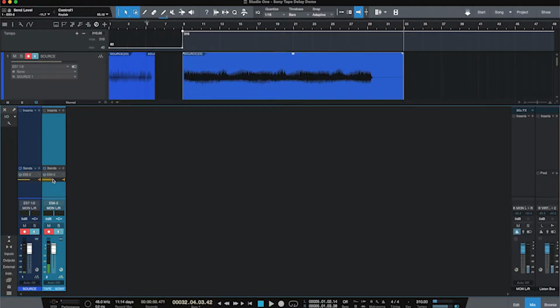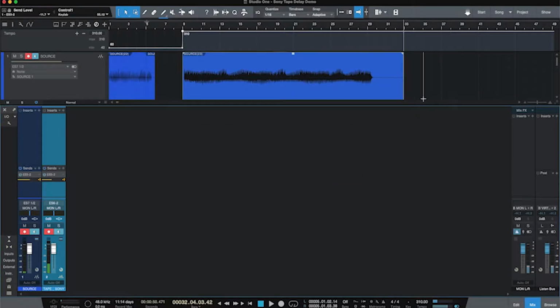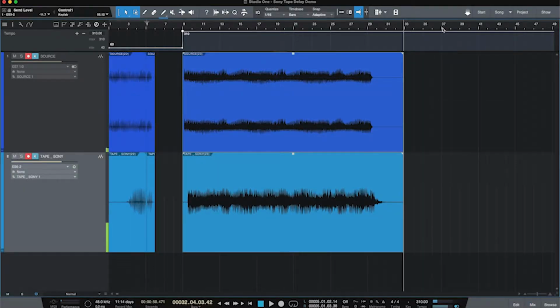Okay, let's try a more reasonable tempo. See what happens if we get 300 times 0.5, which is going to give us eighth notes. So now we set our tempo to 155, and let's give this a go. I'm using the tempo track so we can easily switch back and compare later if we want to.